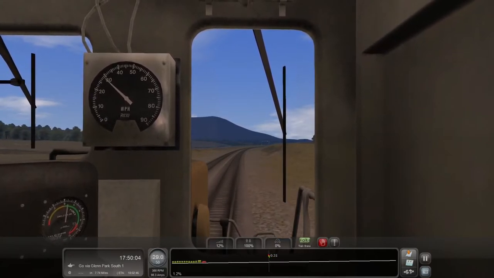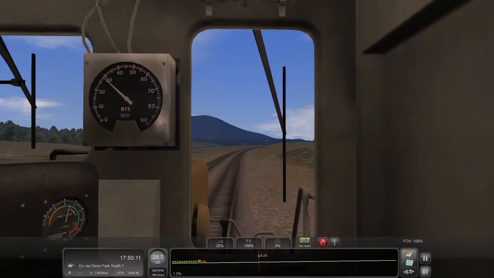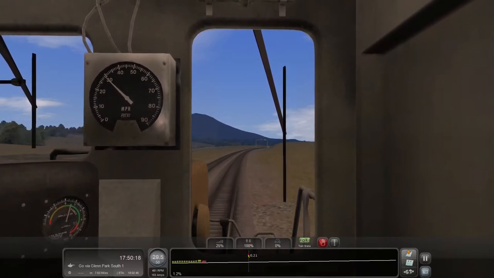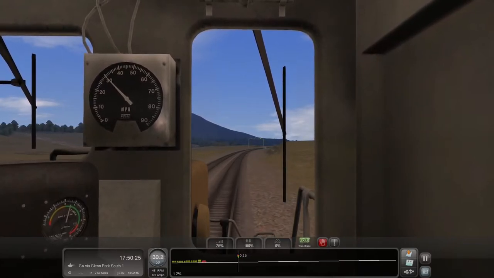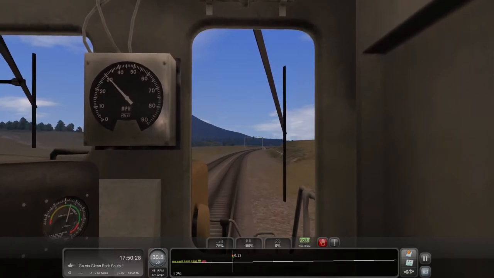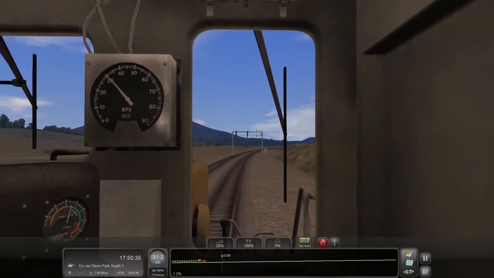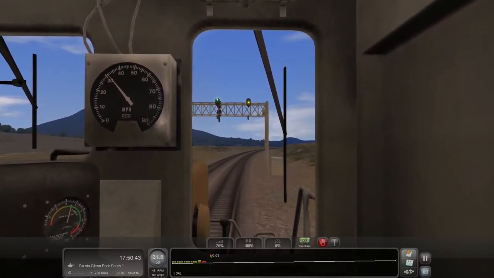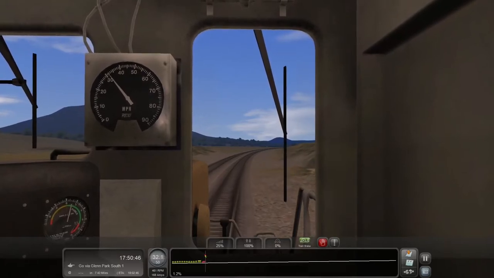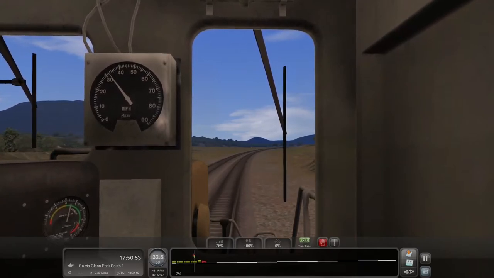I want to see the signal, so let's do that first. You can see the yellow signal up ahead. So I'm going to go ahead and reapply throttle. You notice the signals have numbers under them as well. Even on this fictional route, the signals seem to have been numbered, which I find very interesting.